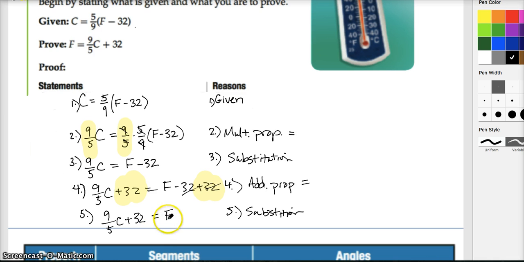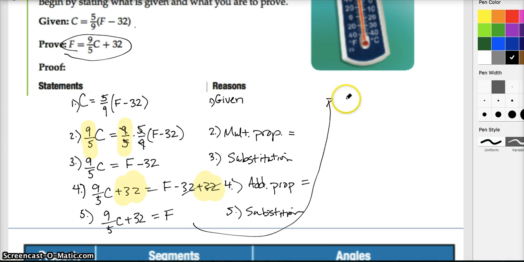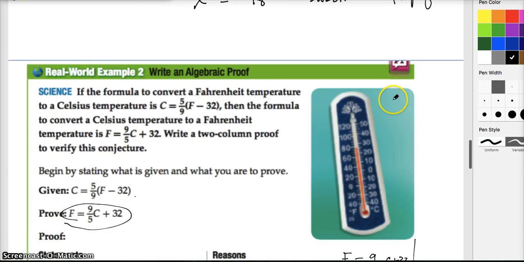And the final step, and this is going to be a little bit nitpicky, I wanted F to be on this side. F is equal to all of this stuff over here, not this stuff over here is equal to F. So to get it exactly right, I'm going to just start my statement column over here. I'm going to write that F is indeed equivalent to 9/5 C plus 32. And the reason why, I don't know if you remember, is, I feel like scrolling up and showing you.